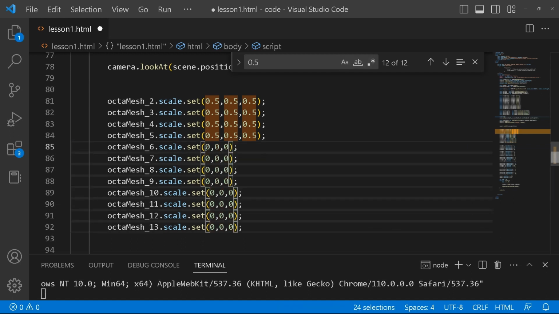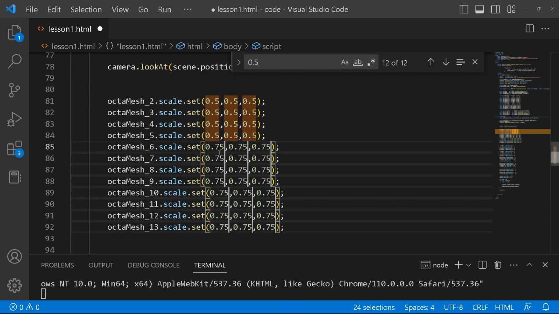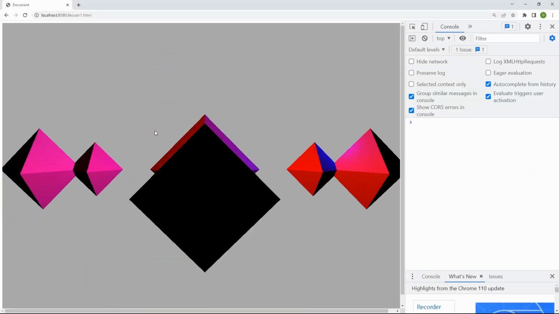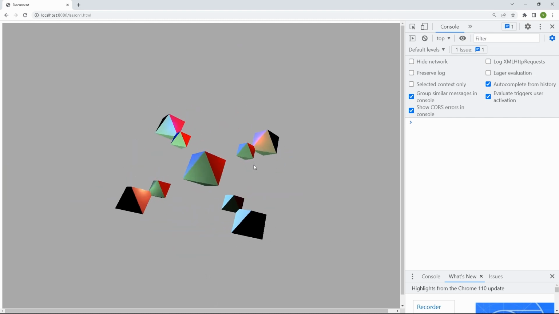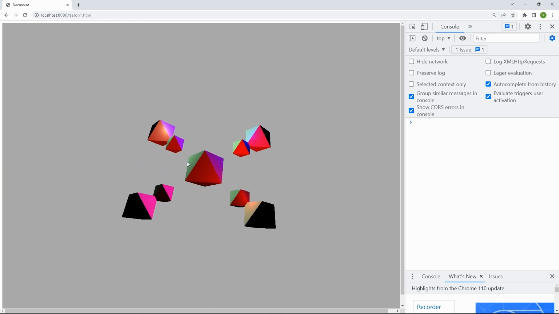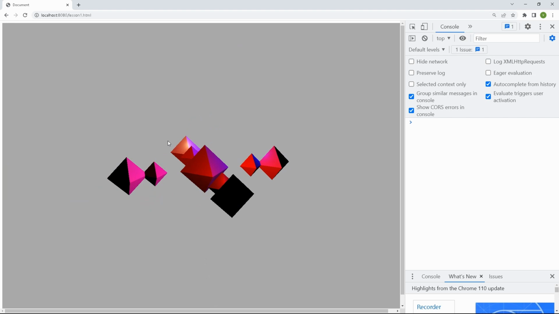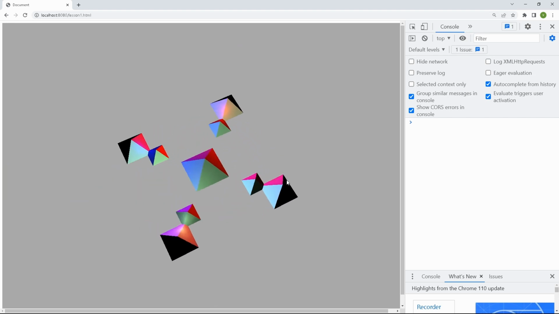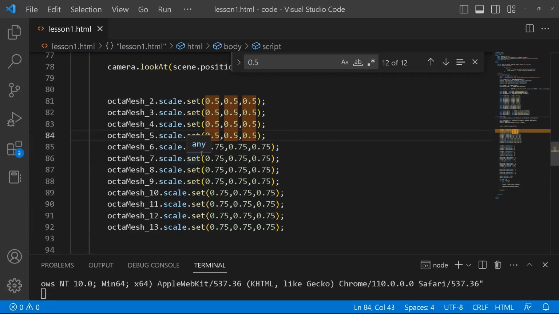So make it 0.75. Yeah, I'm two-minded about it.